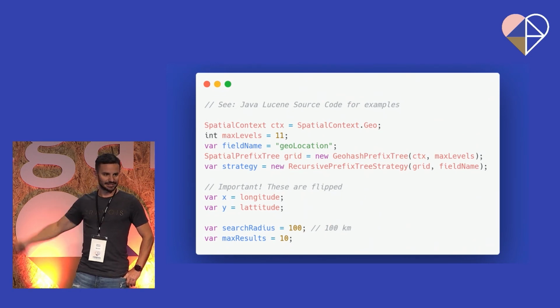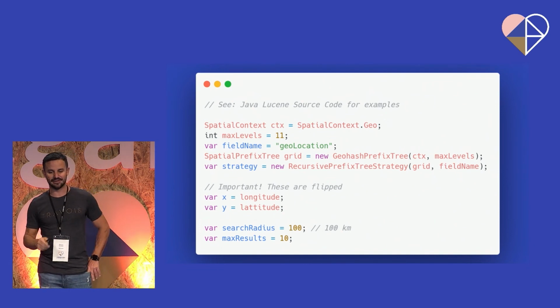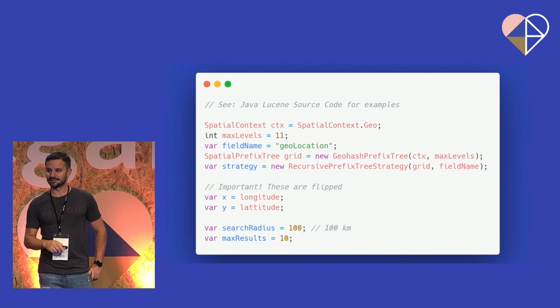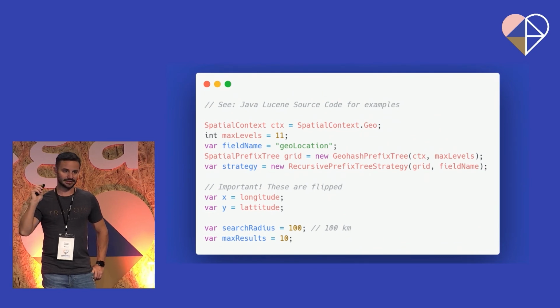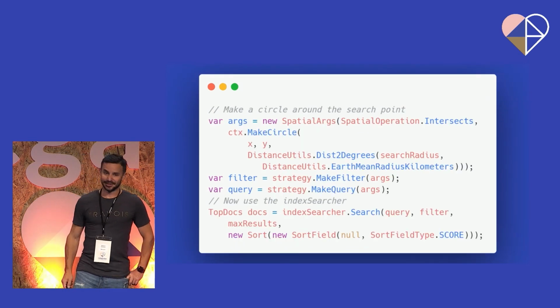I'm not going to go through this line by line, but you can see that there's a lot of setup here, right? I don't even know what half this stuff means, but I've taken all these examples from the Java Lucene source code. If you ever want to do anything with Lucene specifically, that's your best place for documentation, because the documentation for these low-level things is super sparse. But they've got tests for all of this, so that's your best place to look. We're going to set up a spatial search here, and then it keeps going.